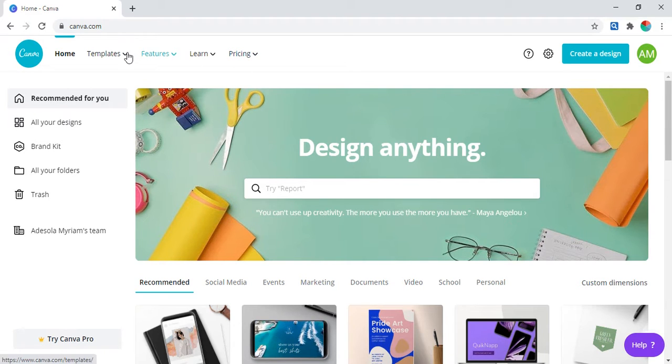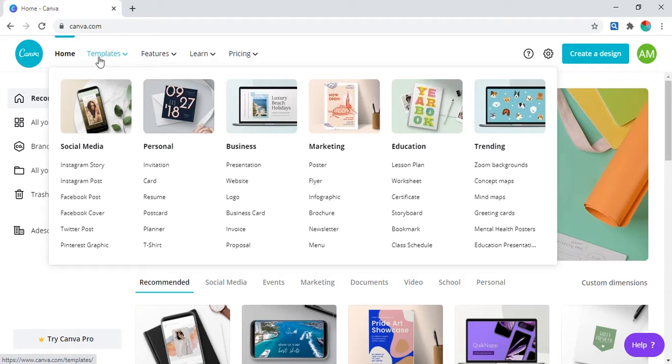Now Canva has templates that you can work with. Say social media templates, invitation templates, business, presentation, resume, certificate, templates that once you just click on them, you can edit it and change the content. In fact, some of them you can only change the write-up and leave the design as it is, or some you can just tweak the colors of the design.